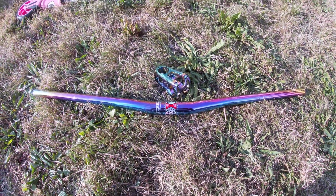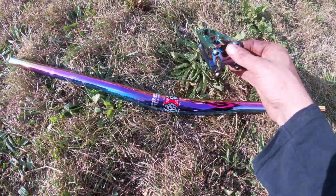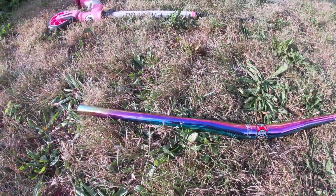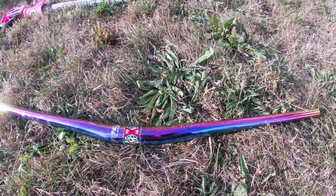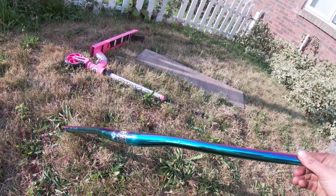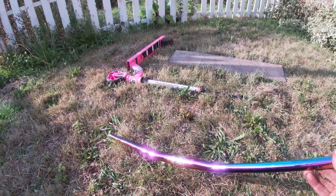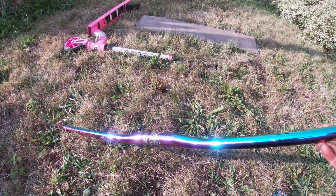Well, here we have the KR SEC handlebars and stem. Ignore the noise behind me. I thought I'd get the sun reflecting off of it because you can actually see it in all of its glory. Look at that beautiful oil slick finish on there. Ignore the fact it's got my fingerprints on it. That is a problem with these, and they're really hard to get off, I'm not going to lie.